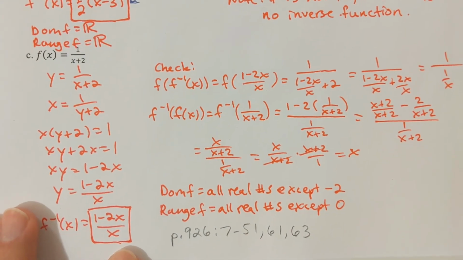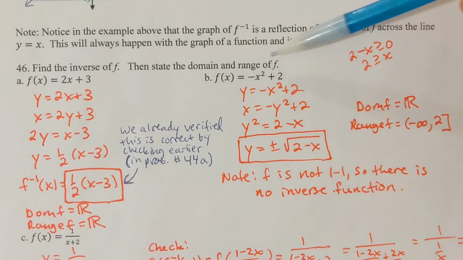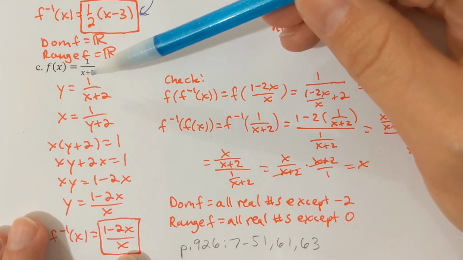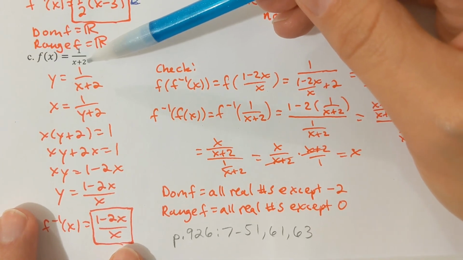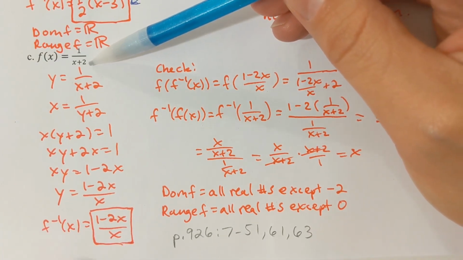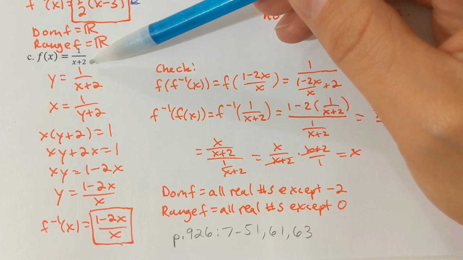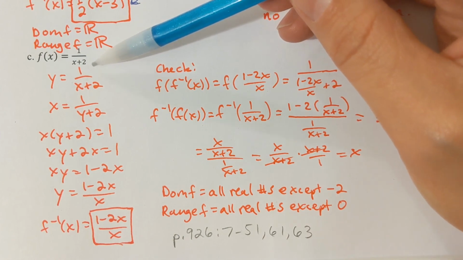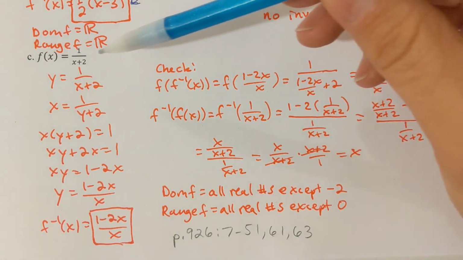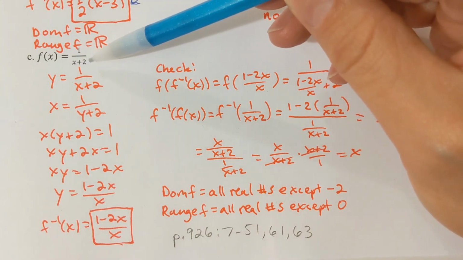Suppose that we wanted to know the domain and the range of f. Well, here's f of x. Of course, I can't divide by 0, right? So I wouldn't want x to be negative 2. That's going to be a problem. I can use any other number I want, just don't use negative 2 because I know I can't divide by 0.